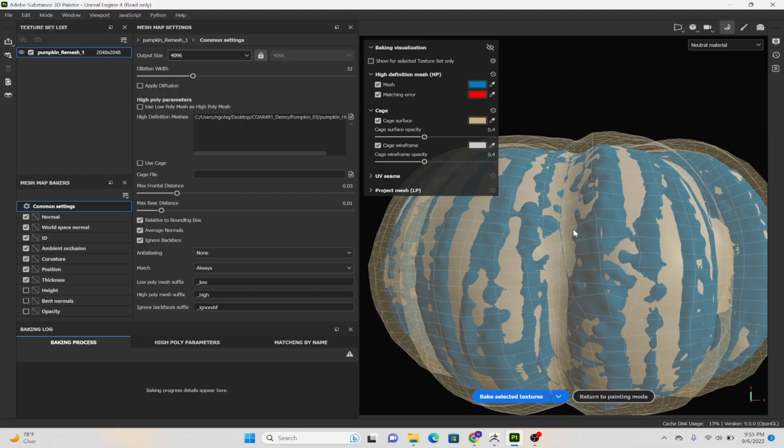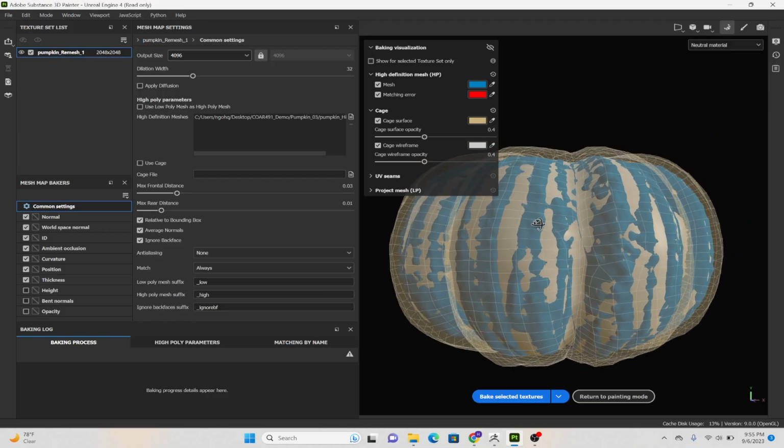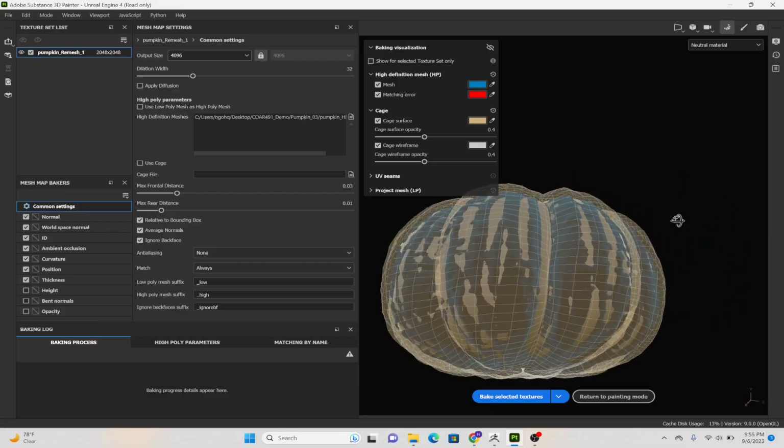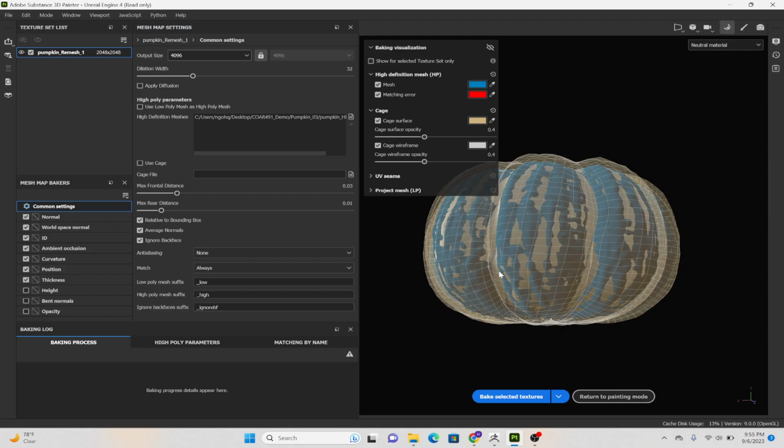You'll see that it expands its shell out a little bit. I'm just going to scroll around here and make sure everything's good. Once you type in that 0.03, I'm going to go over here and uncheck ID map, because that is a map that we don't need for this instance.